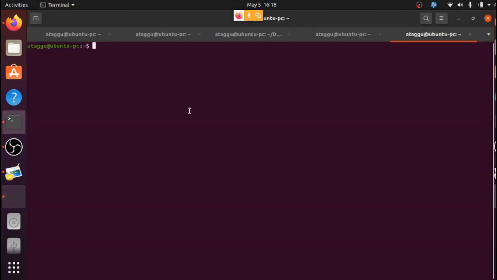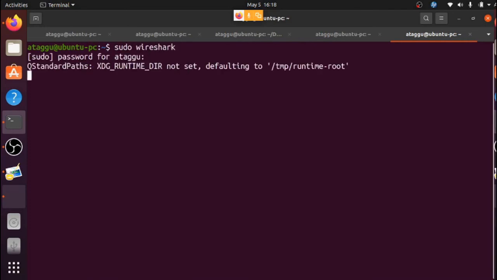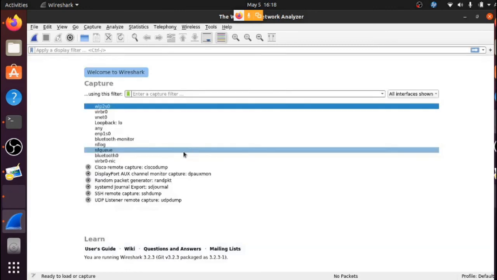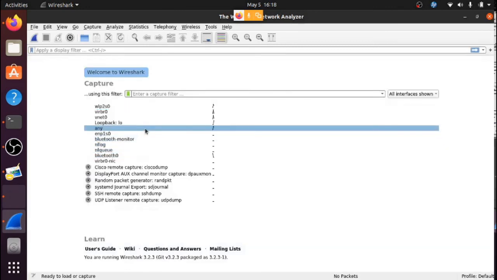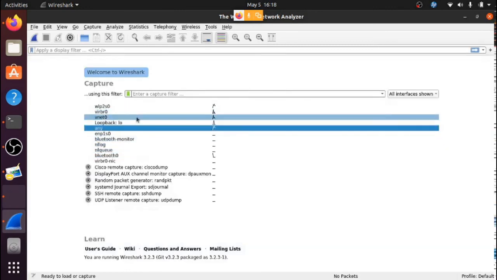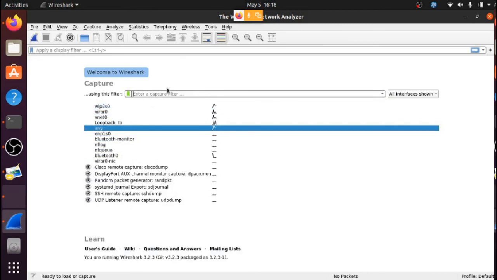Let's run Wireshark. Sudo wireshark. We are just about to run this. And how do you do this? We have already done it. We have to pick the interface any, and what is the filter we are going to use? We are going to use udp port 7. And why UDP port 7? Because we are interested in UDP and we are interested in the echo protocol, and the echo protocol, we already know, has port 7. So now let's start monitoring.